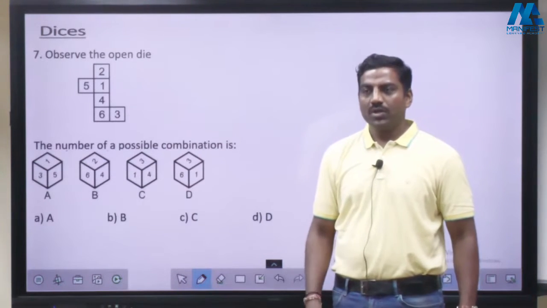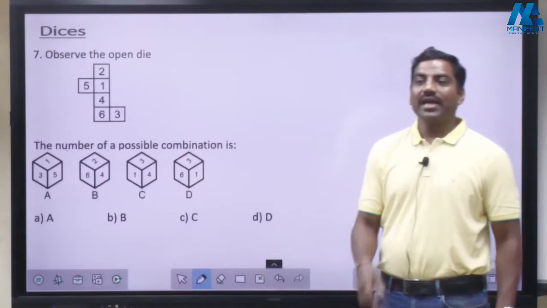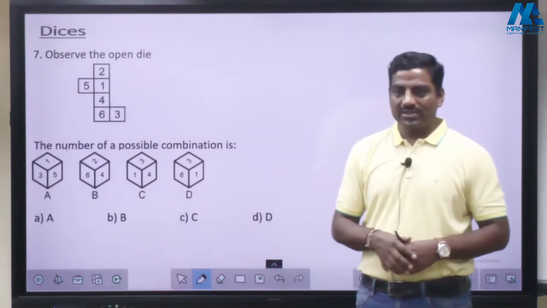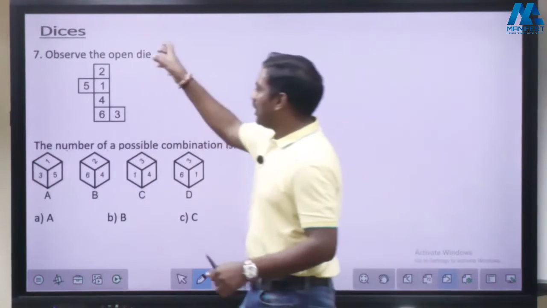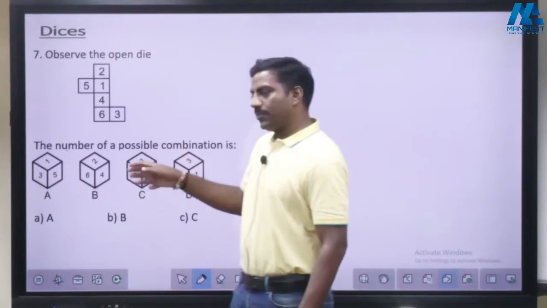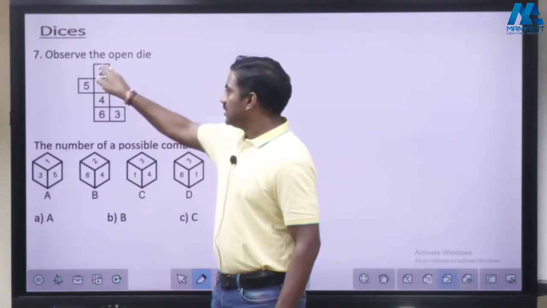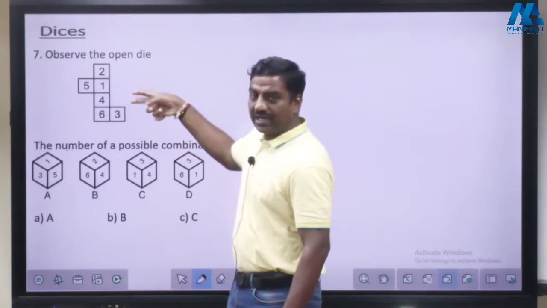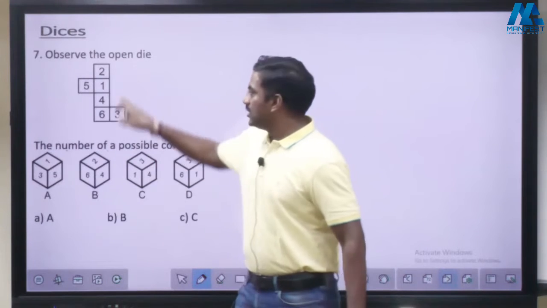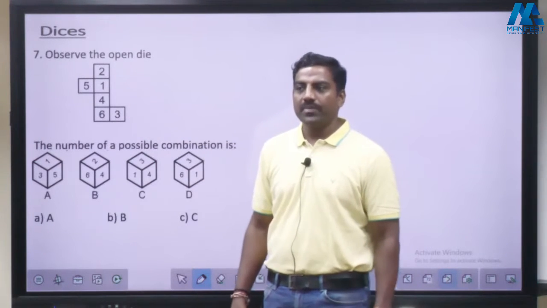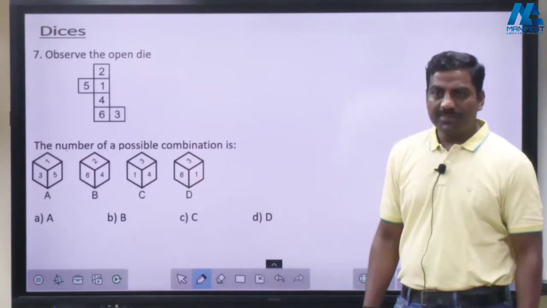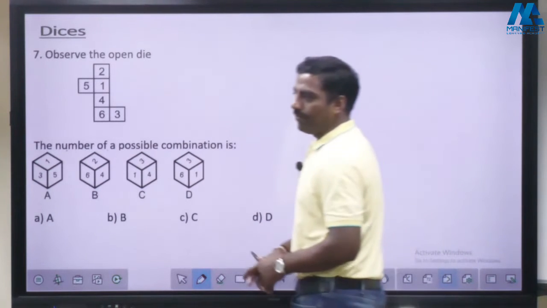Here I will give one clue. Here they will be more interested in opposite faces only. Take any strip. Which is the longest strip here? This one, right? This is one strip we can call. And this is one strip we can call. If 3 comes here, this is also called one strip. So in one strip, we can have 2 or 3 or 4.